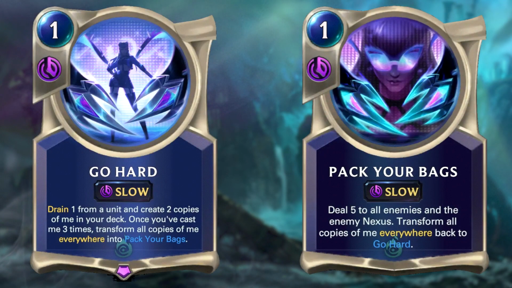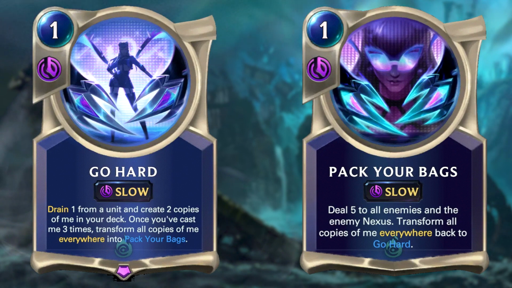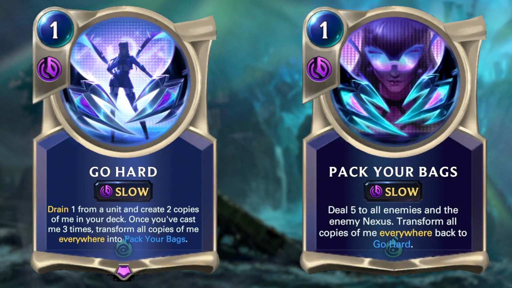This deck is a pretty unique concept featuring the new KDA card Go Hard. It's a slow spell that drains 1 from a unit and shuffles 2 identical copies into your deck. Once cast 3 times, it transforms into a very OP Pack Your Bags, which I'll discuss later.